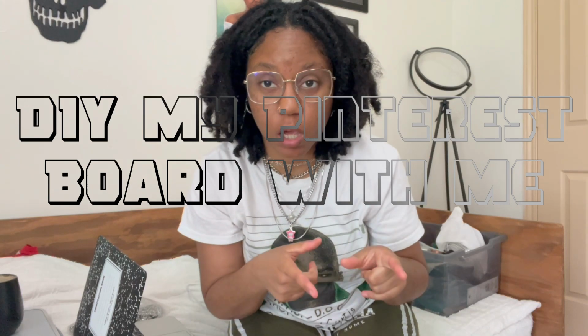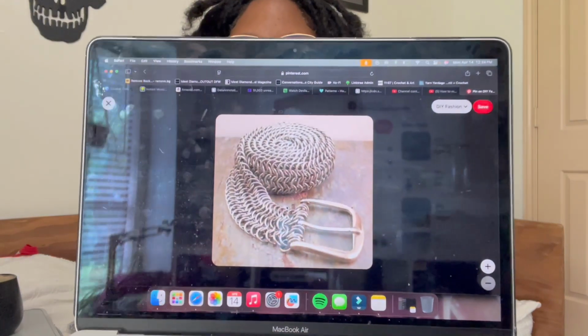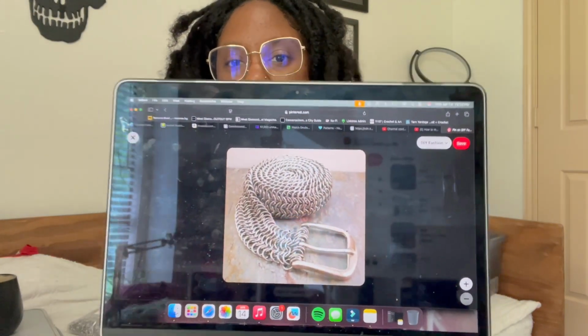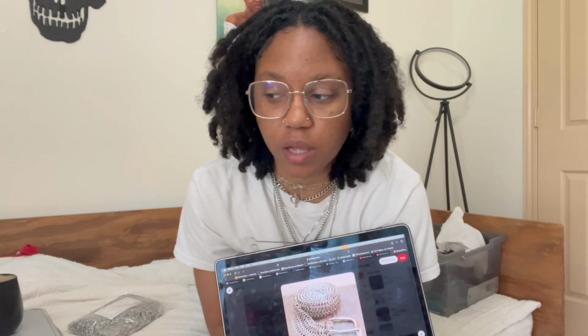Today we're making something very cool. I'm going to be doing chainmail. I'm going to be making a chainmail belt. Let me show y'all an example. Hold on. So basically I'm going to be making this. It's a chainmail belt. I'm very excited. It's my first time doing chainmail.